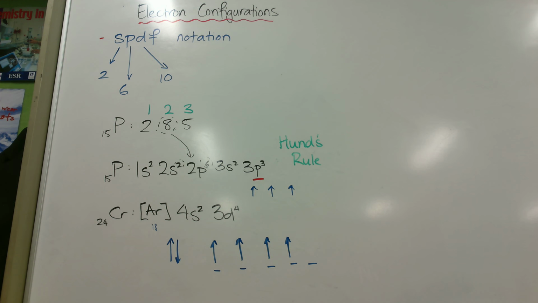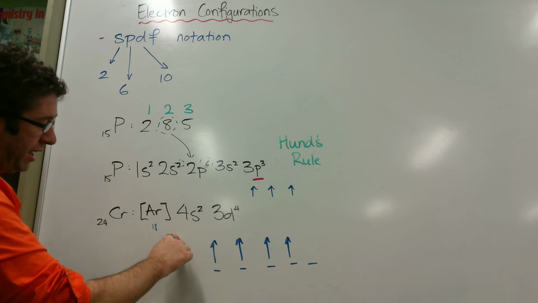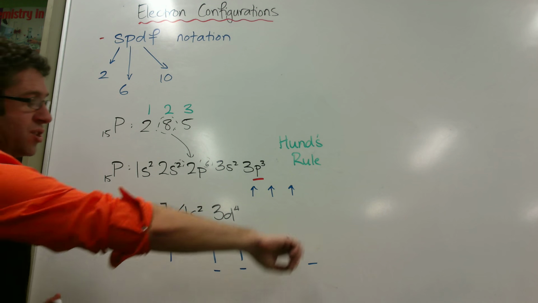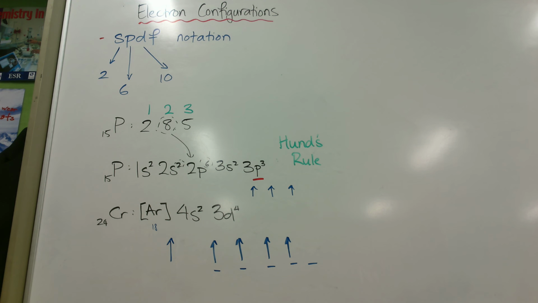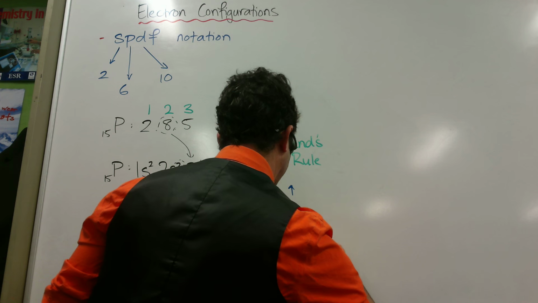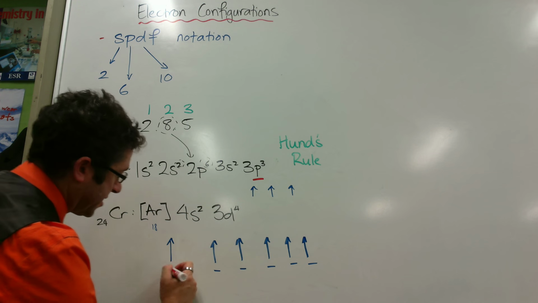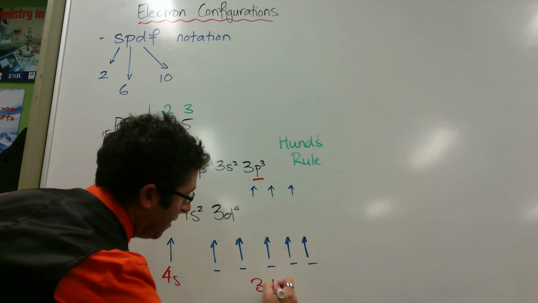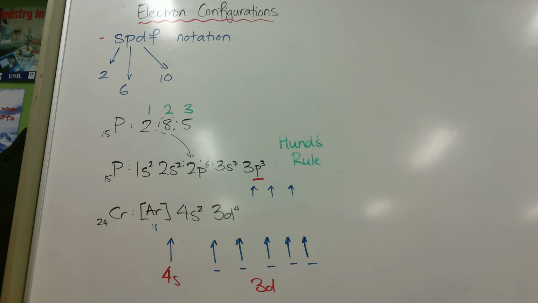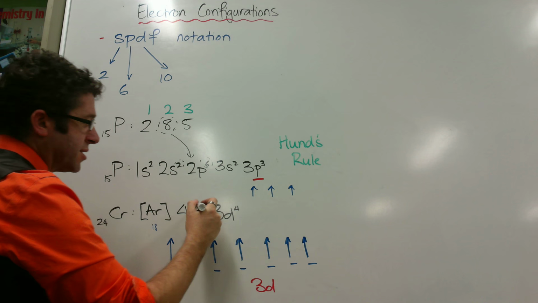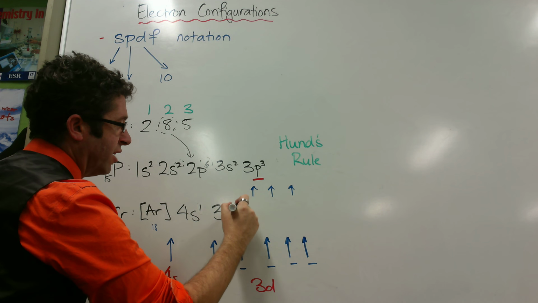Well, conveniently, this can happen. This electron here can drop down into the third energy level, and it will be spinning the same way as all of these other ones. So now I've got the 4s and the 3d both satisfying Hund's rule. They both have maximum spin. This is a stable arrangement for the electron configuration of this atom. It means that I've got this wrong. I need to change it. I've now only got one electron in 4s, and I've now got 5 in 3d.